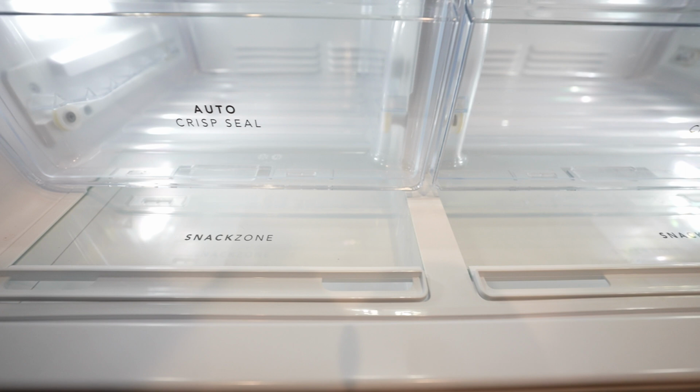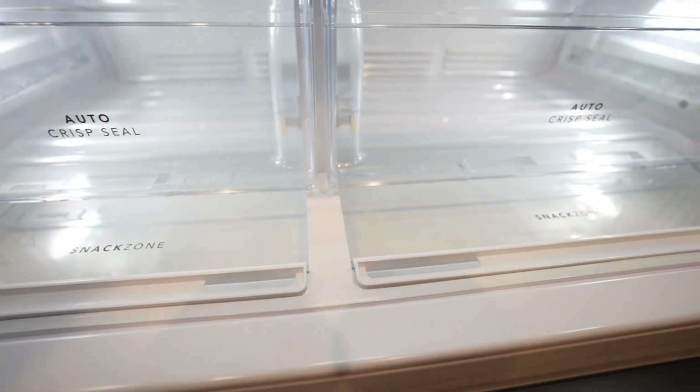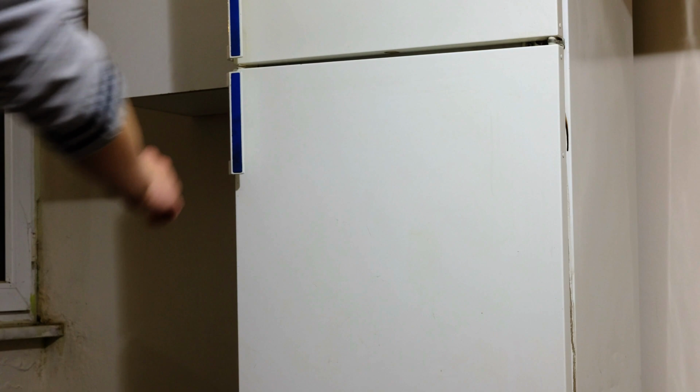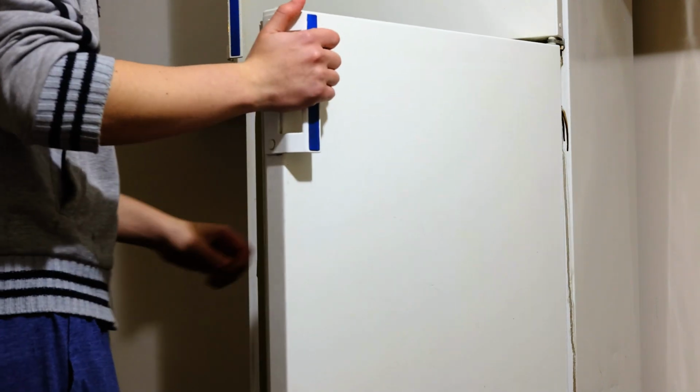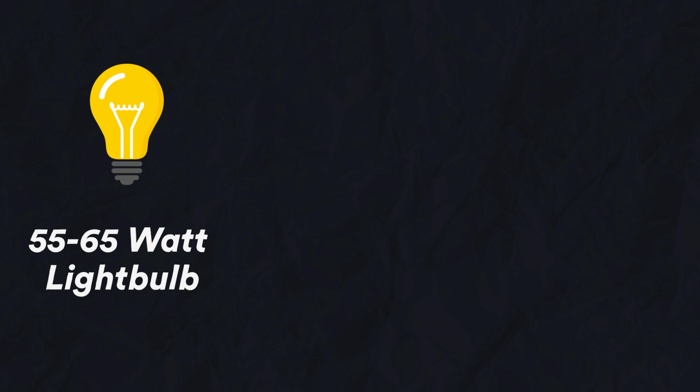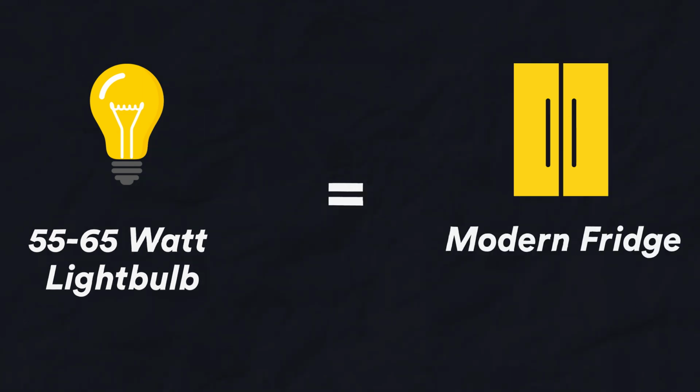Your old refrigerator, again, it's reliable, but did you have dual zones where you had a bin down there that you can temperature control separately from the rest of the refrigerator? No. Did you have a cold water dispenser? No. These are things that people just forget. I understand your love for your old appliances, but the old refrigerators, when they would run, they would use a ton of power. We got refrigerators now, when they're running, they're using as much energy as running like a 55 to 65 watt light bulb. That's it. That's not much energy.